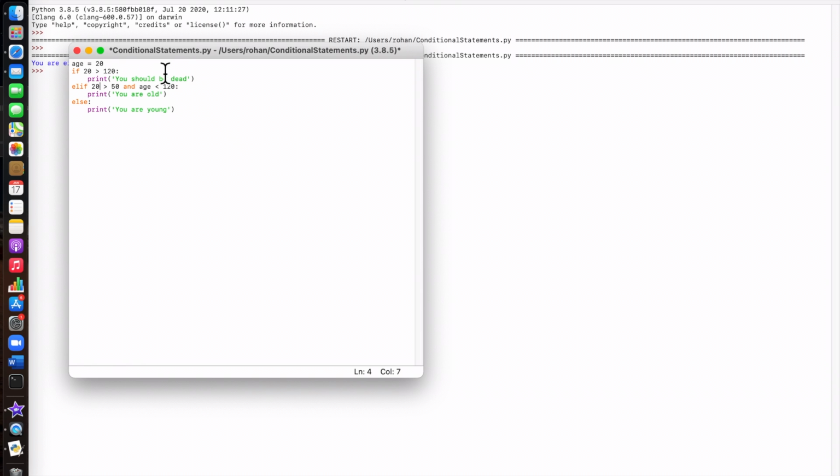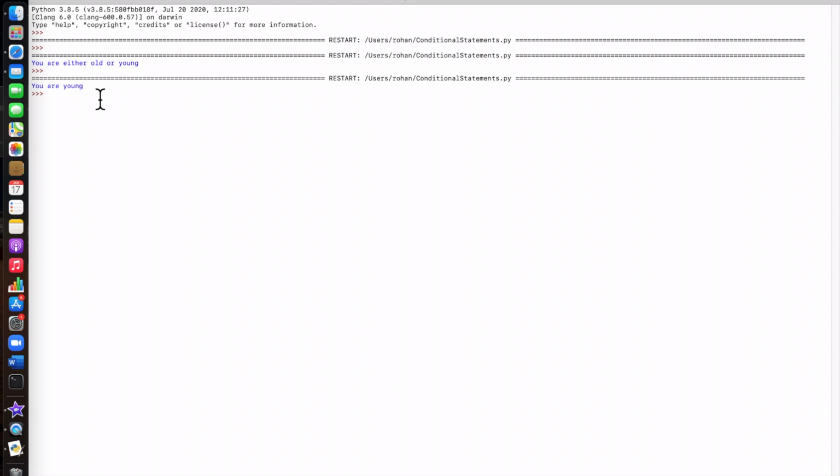Nope, so it doesn't go here. It goes to the next else if. Is 20 greater than 50? No. Is 20 less than 120? Yes, but these are not both true, so it just goes here and prints you are young. Just quickly turning these back to age. Okay, now let's run this program. As you can see, it prints you are young.